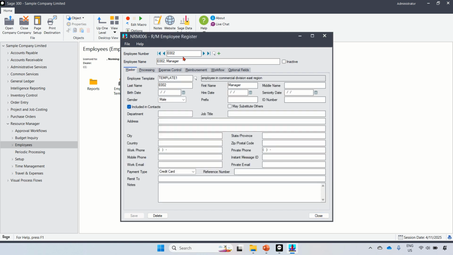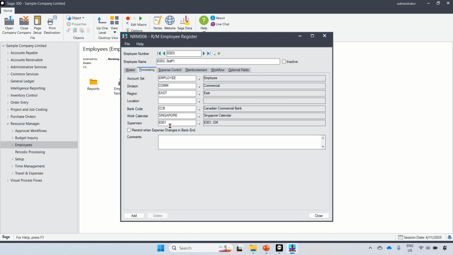Okay, and create some engineers. So three, and we say engineer 1, staff 1, maybe 1. Let's say supervisor is a manager.